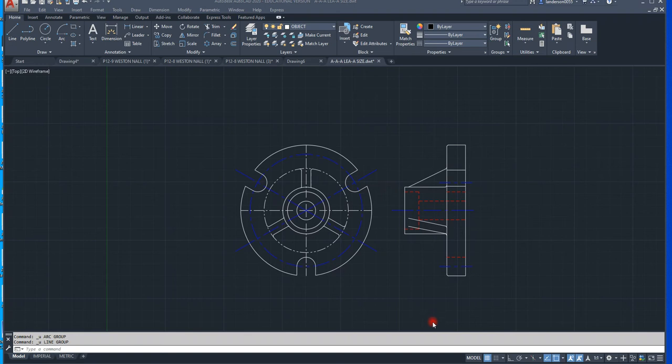I wanted to go over how to make the aligned section view using the conventions of revolution. What that's basically saying is this is round, it's going to be spinning to show the best views, okay? And it necessarily doesn't have to spin counterclockwise. It can spin this way if you like.